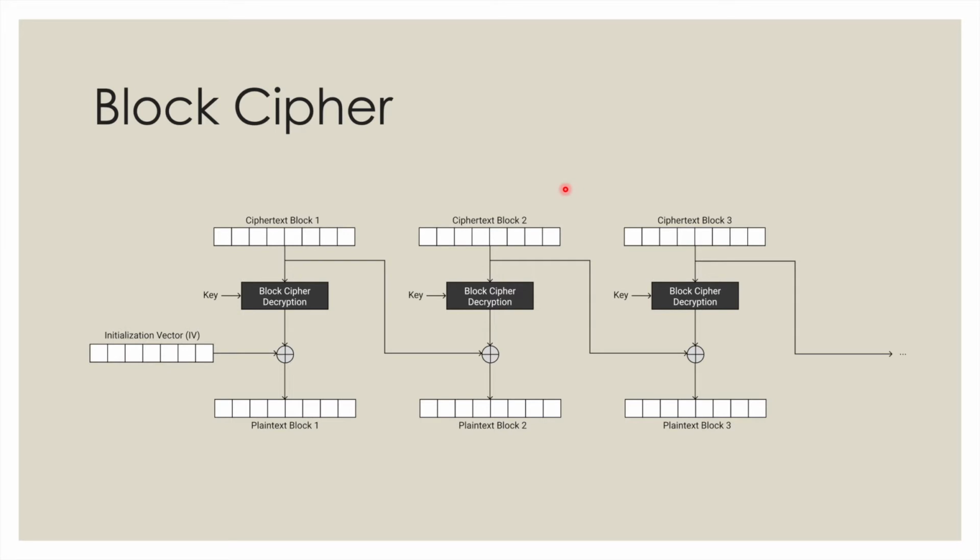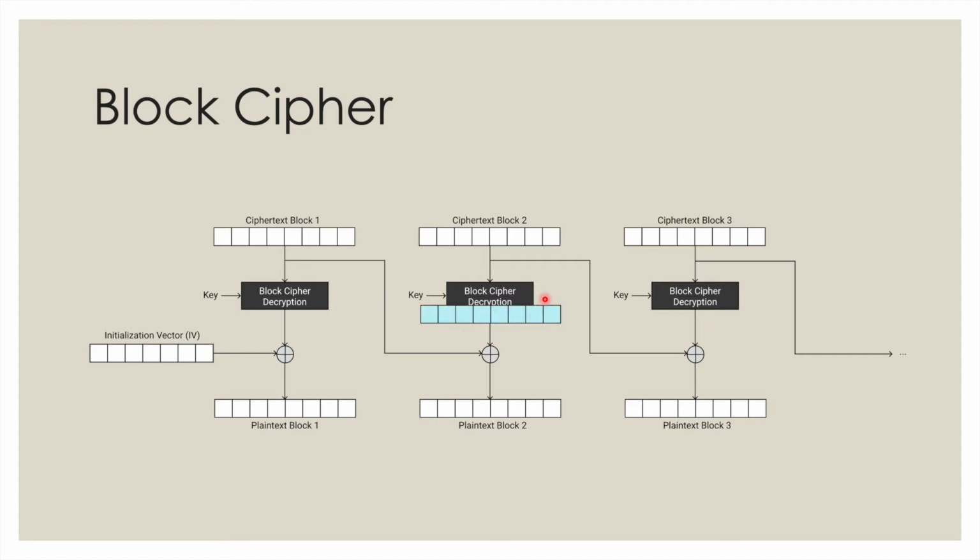If we focus our attention on ciphertext block number 2 over here, which I've drawn to be 8 bytes long and I'm representing in red, it will first be put through the block cipher decryption algorithm. Let's treat this algorithm as a black box. The actual algorithm and the implementation of it do not matter for the purposes of our discussion. After putting it through this particular black box, we get an output of 8 bytes as well.